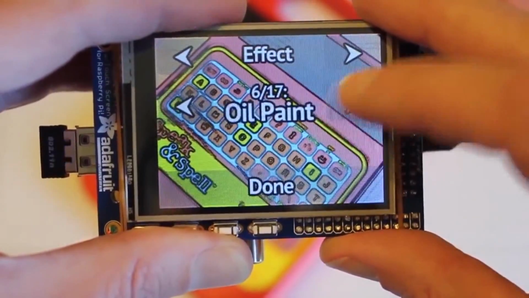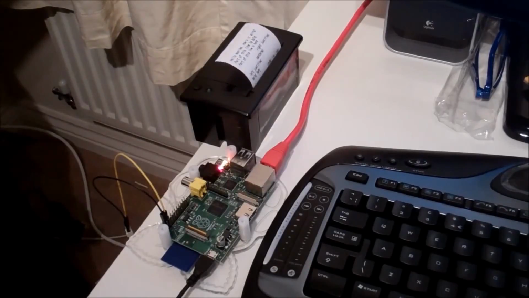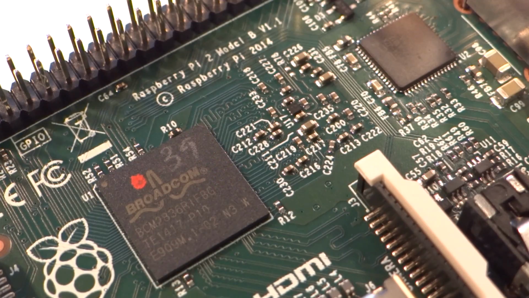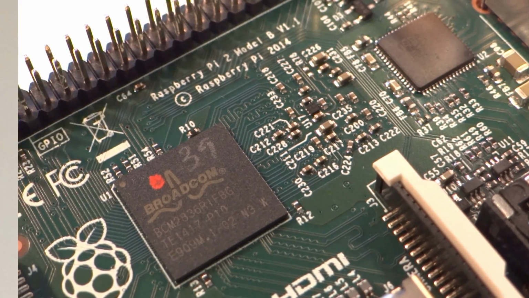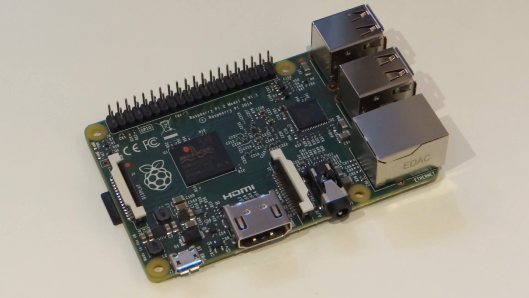This led to a lot of speculation that if the Foundation released a new model with a different chip, then all of the previous work making tutorials and resources would be made invalid. Luckily, the engineers at Broadcom and Raspberry Pi have ensured that this is far from the case, as everything on the new BCM2836, apart from the ARM core, is identical to the old chip. Everything from add-on boards to Raspberry Pi books are compatible with the new Raspberry Pi 2. Eben Upton of the Raspberry Pi Foundation says that this chip has not been designed solely for Raspberry Pi, but the Pi was the primary intended customer. This is different as in the past the old BCM2835 was more a chip for being used in small media centers and mobile phones.